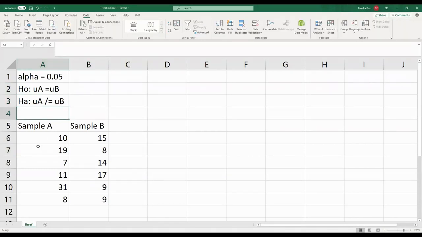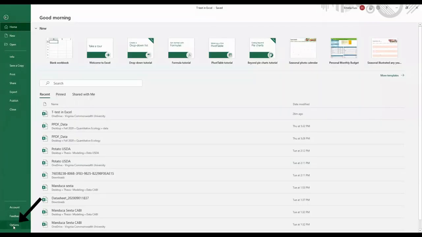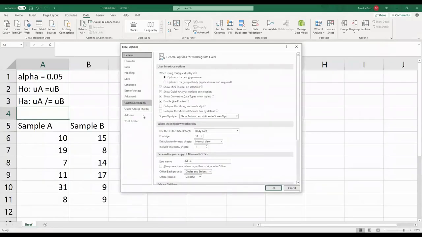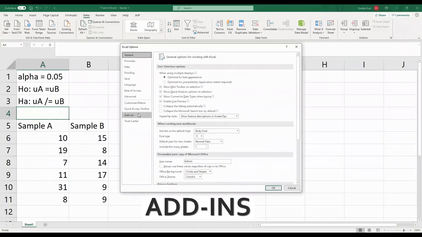Now that we have this information outlined, we can begin with our statistical test. You do that by clicking on Data, which is on the menu bar, and you look for the Data Analysis section. For my Excel version, I can't find the Data Analysis section, which means that I would have to install it. You do that by clicking on File on the menu bar, and you select Options on the bottom left. Then you will see the Excel Options menu.